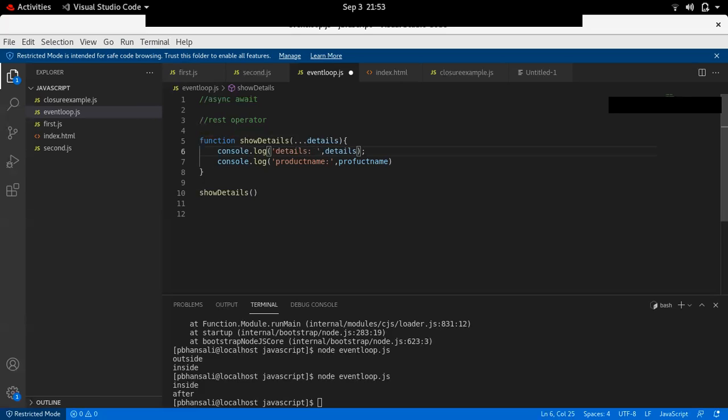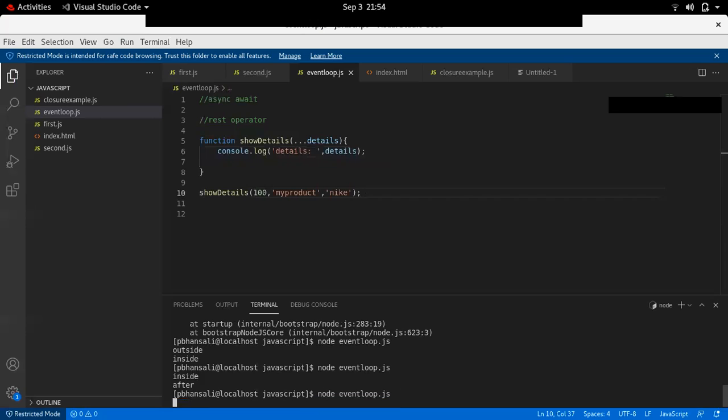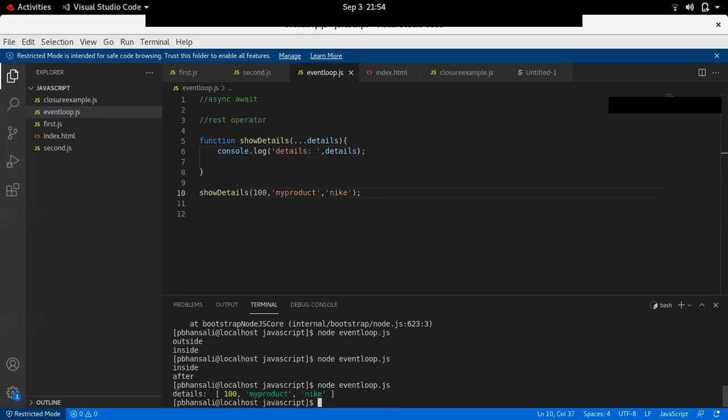And here I can pass multiple arguments to showDetails, like 100 comma my product comma Nike, that is a brand. So this details will contain all that. You can see it is an array which contains three things: 100, my product, and Nike.